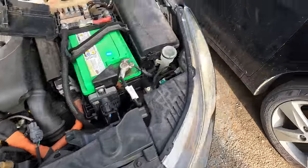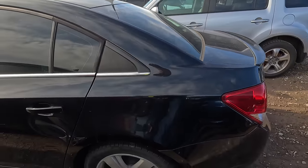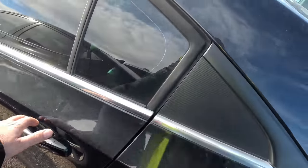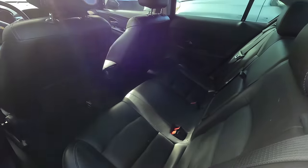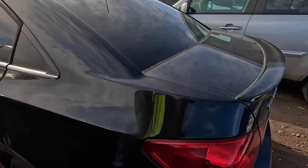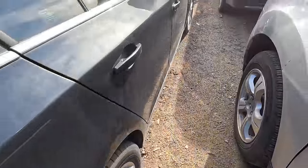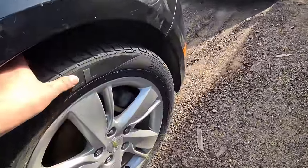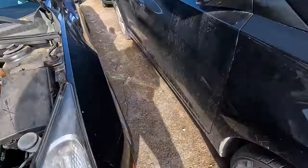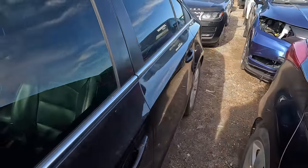It probably doesn't have power so we're probably going to have to throw a jump on it. Let's take a look at the interior — the body itself looks pretty good, it's got minor hail damage. We've got Primewell tires on the back with about 20% tread left. It's got the leather — nice. We've got another Primewell with about 20% tread — she's got a full set of matching tires, good enough.